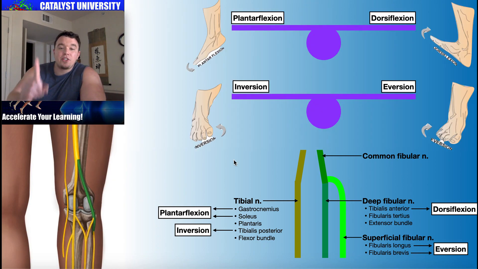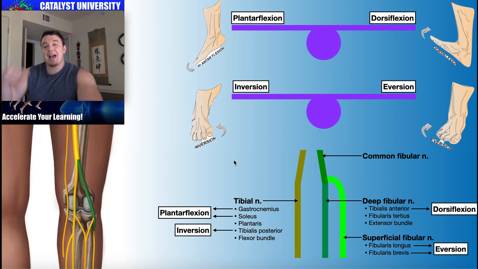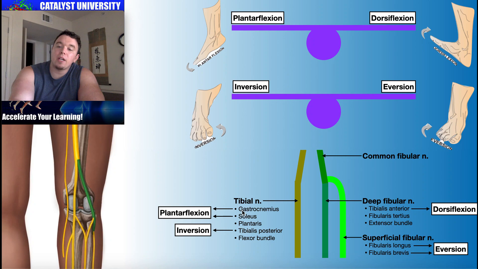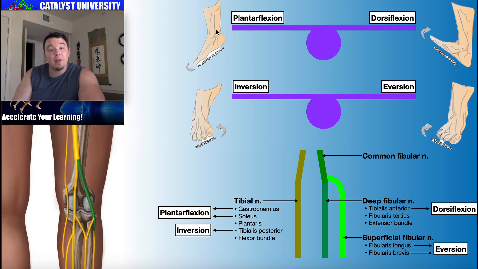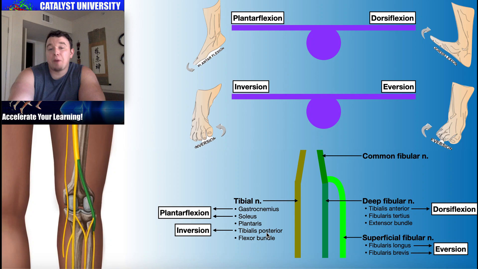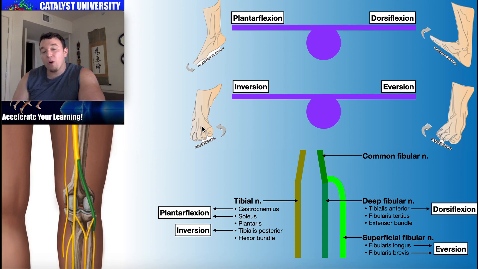This is important because certain nerves control certain muscles, and those muscles have certain actions. The tibial nerve is more associated with plantar flexion. The gastrocnemius and soleus, controlled by the tibial nerve, perform plantar flexion of the ankle — basically where you take your toes and angle them away from your head, like coming up onto your tippy toes in a calf raise. The tibialis posterior is a major inverter of the subtalar joint — inversion is where you angle the bottom surface of your foot toward your midline, basically toward your other foot.